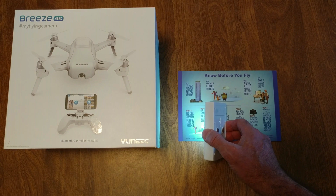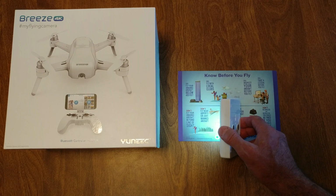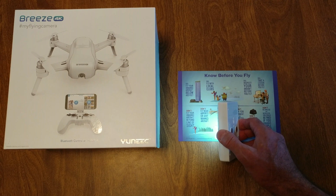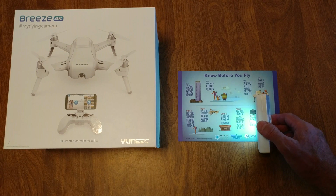Don't fly your unmanned aircraft beyond line of sight. Wi-Fi doesn't go that far. Don't fly near airports or any manned aircraft. Don't fly near people or stadiums.